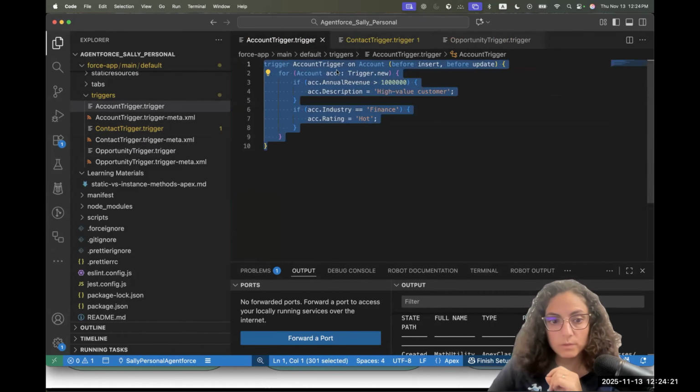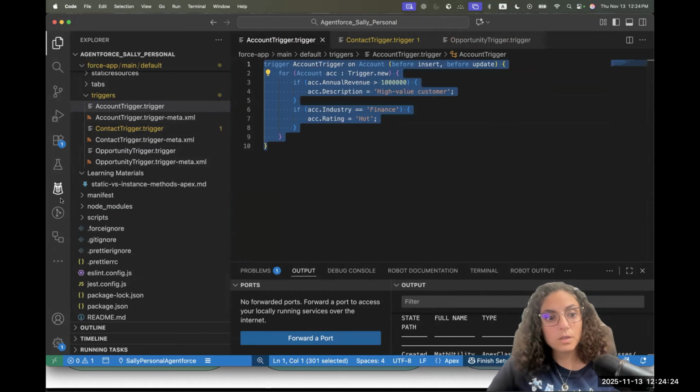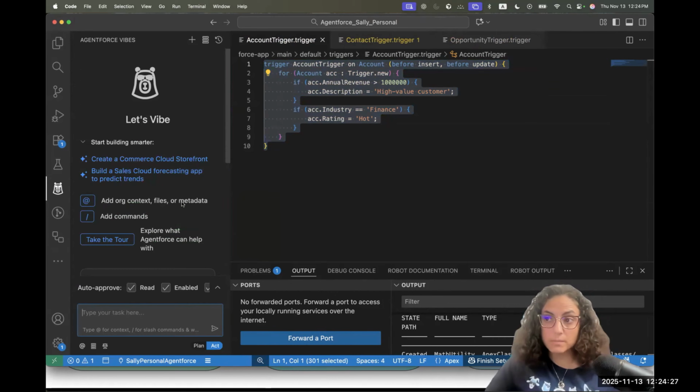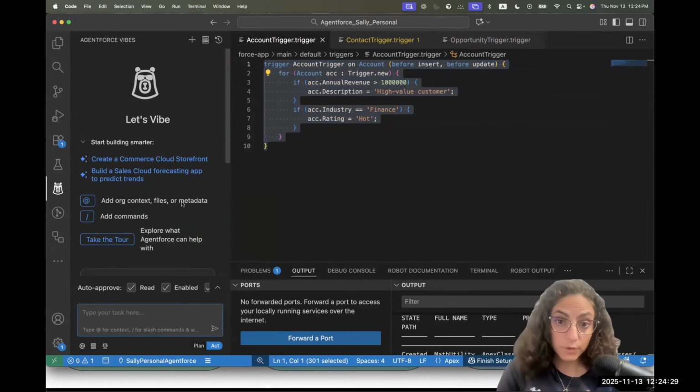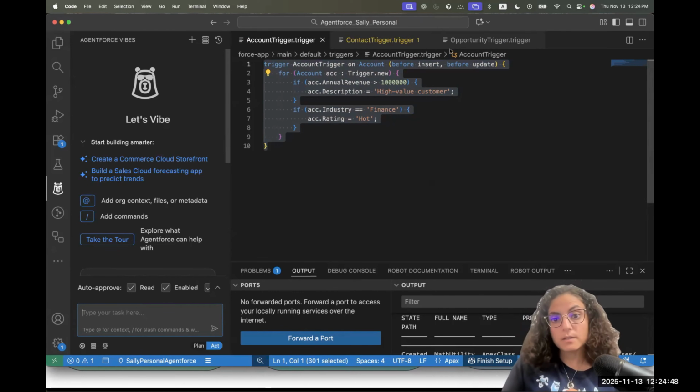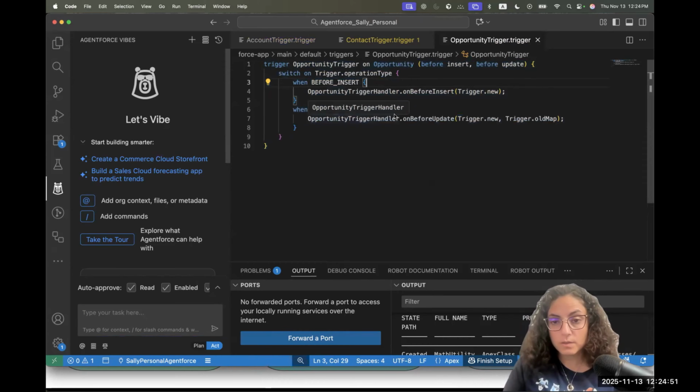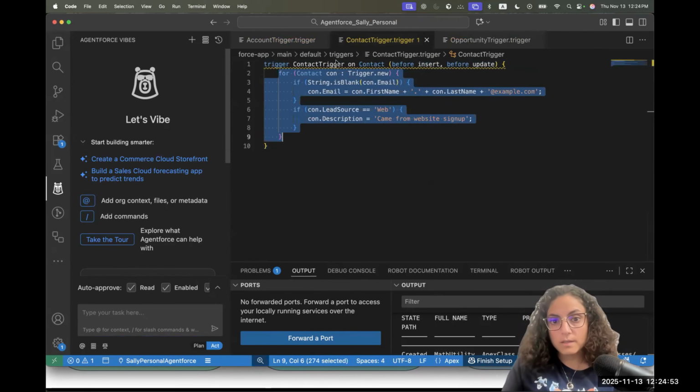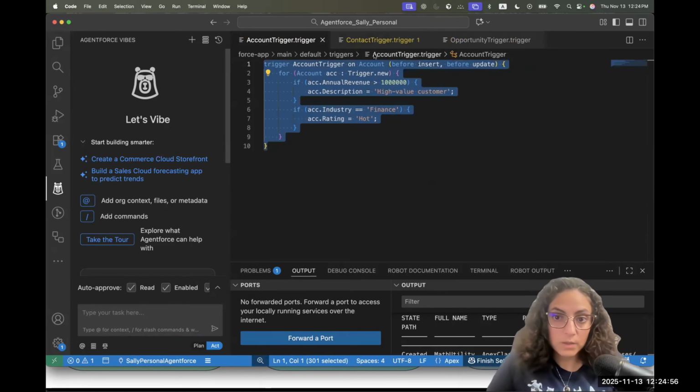And I want to try with you that we ask Agentforce Vibes to evaluate if my triggers are good and following the best practices or not, and if all of them have trigger handlers, or we need to remove the logic from the trigger and put it in a trigger handler. So I wanted to reevaluate all my triggers. With that task, we want to see if it will detect that the opportunity trigger is a good one, it doesn't need to be edited. And then we want to see if it will detect the account and contact triggers need fixes and how it will fix them for us.